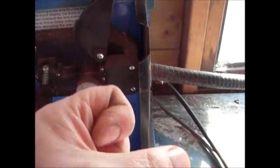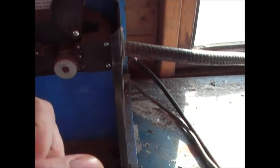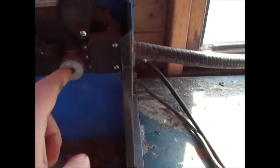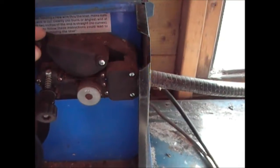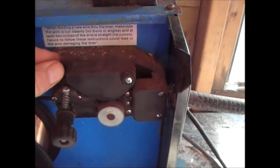Now, when you're welding, it should be like you're cooking bacon. It should be a constant sound, like that. If you're getting it so it's intermittent, it goes, the wire's slipping here. If that's the case, there's just a roller bearing there which pushes the wire down onto this drive wheel here. So that goes down there.